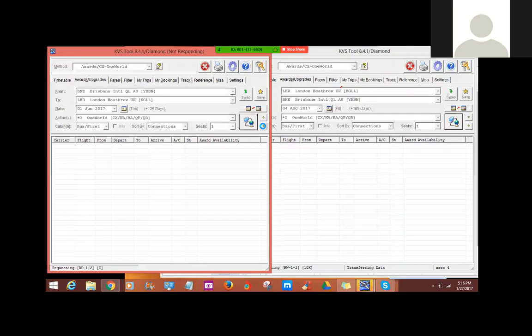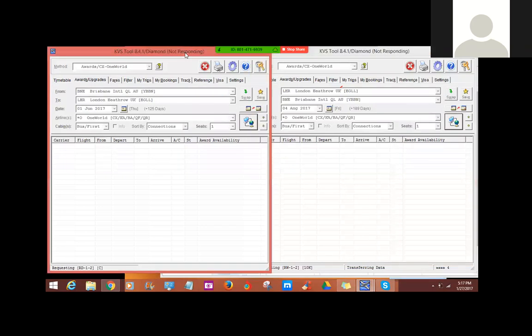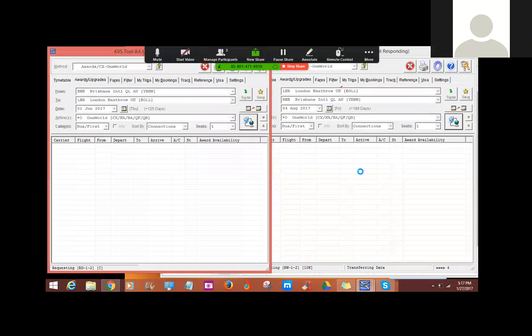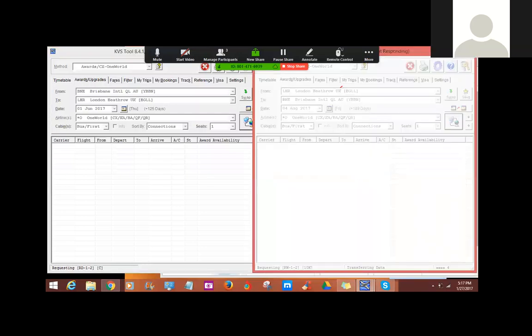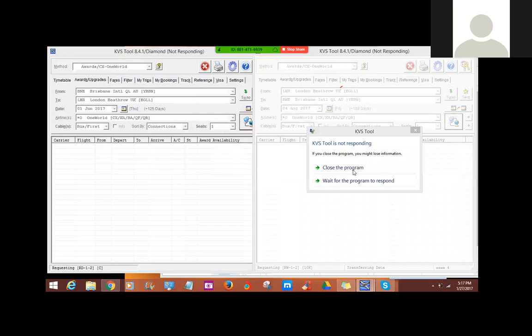The one on the left says not responding. It says requesting over here on both on my screen. It could be because you're sharing screen or the Wi-Fi or a combination. It thinks that it took too long. So maybe you should try 1 KVS at a time. Maybe your Wi-Fi is not handling it. So close one of those KVSs. Let's just do 1 at a time. It's apparently overloading your Wi-Fi, I think.